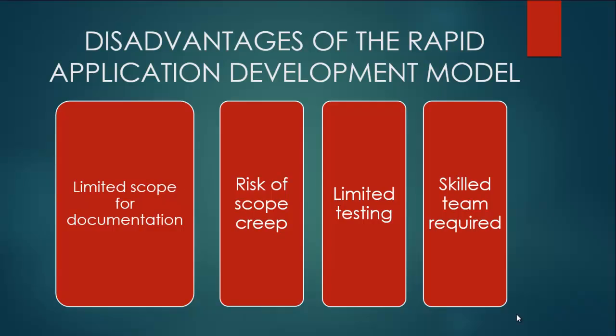This of course can further lead to delay and cost overruns because the project may now expand beyond its original scope. Then number 3, limited testing. The emphasis on speed and rapid development can mean that testing is given less attention than it should be, leading to lower quality software and further leading to potential errors and defects that may be observed in the long run. Then another major disadvantage is that skilled team members are required. The RAD model requires a skilled team to implement effectively, particularly when it comes to rapid prototyping and iterative development. This can make it more difficult to manage than other simpler methodologies like the waterfall model.